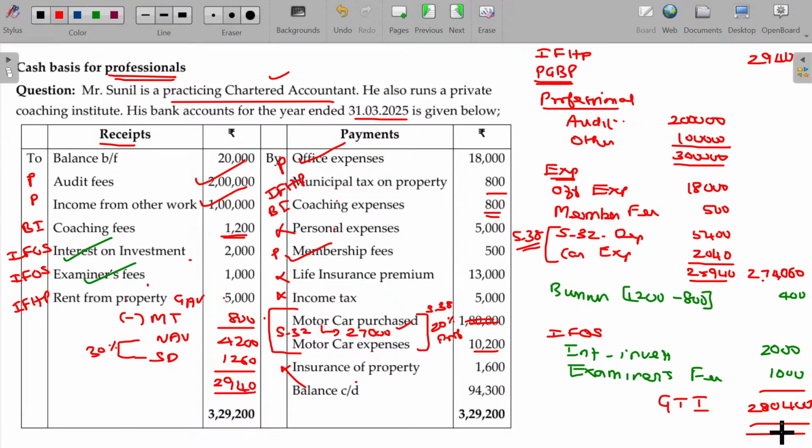No. Similarly, for the street side vendor, a petty shop owner, who does lots of buying and selling, if you ask him, what is the total sales revenue generated? Only then I can file your return of income. The next moment, the client will say, I'll search for another good auditor. So they will come with the receipts and payments. Based on the receipts and payments given in the bank statement, you try to grab the taxable income for tax purposes and pick those things and find out the gross total income.